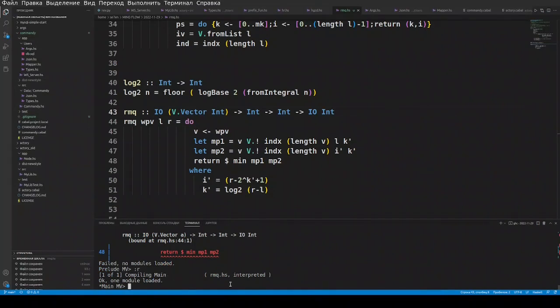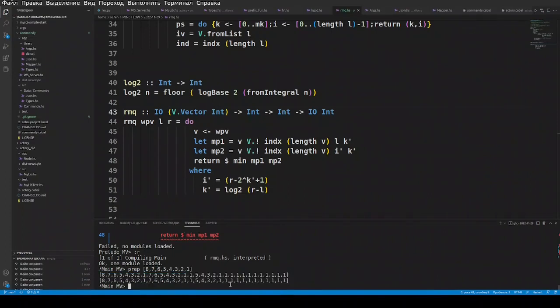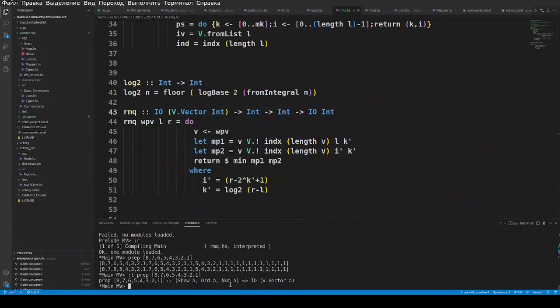Now let's try to build our preparation. So we build the preparation prep, and we will take some array. Okay, and we can use this preparation in our RMQ. So let's check the type. Yes, this is our vector, and we can use it inside our RMQ function.